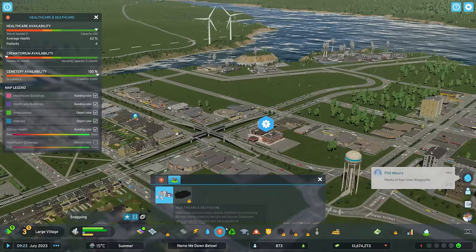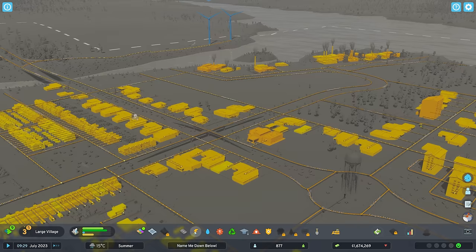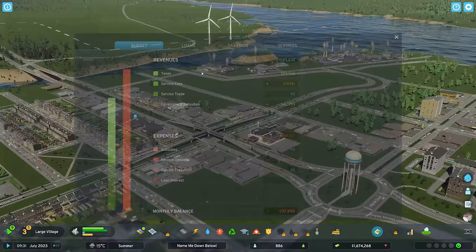And then same thing again with education. Let's bring this down to maybe 60%. And same thing with water and electricity, I imagine. How do you have electricity? Not so much electricity, but definitely water can come down a little bit. So let's bring the budget down so we can up the service fee.